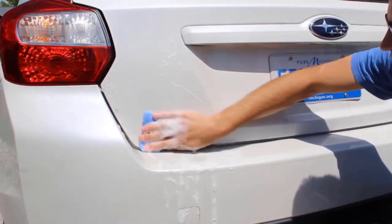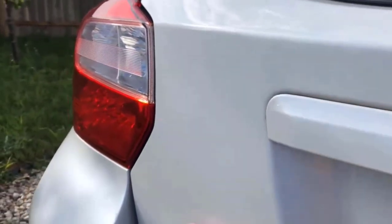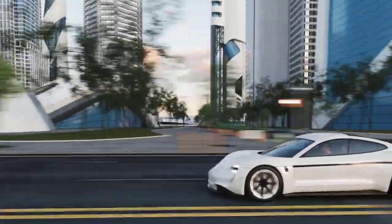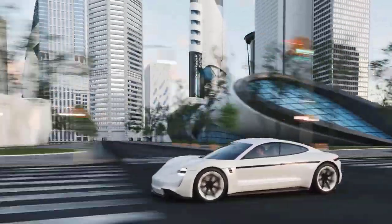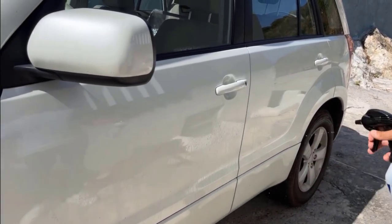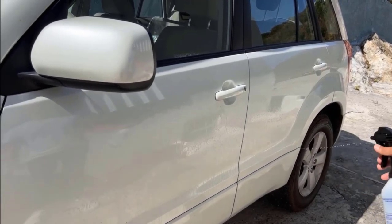Wipe it down with a clean, damp sponge to remove any soap residue. This method helps to break down grime and contaminants, preparing the surface for further rust treatment or painting. Rust removal spray is a powerful and convenient solution specifically designed to tackle and eliminate rust from your car's surface.